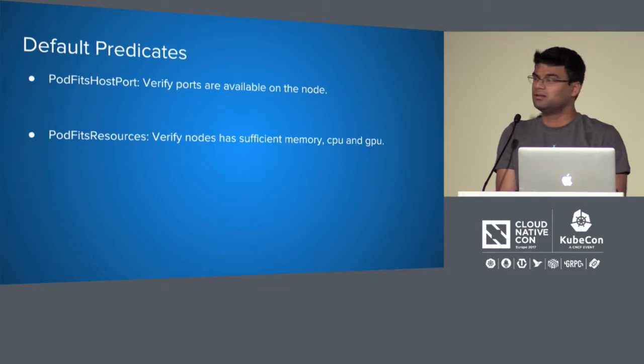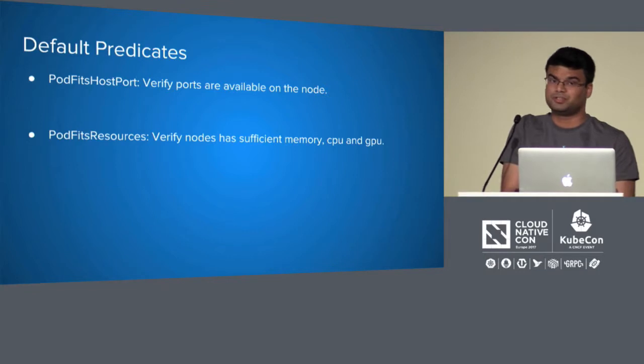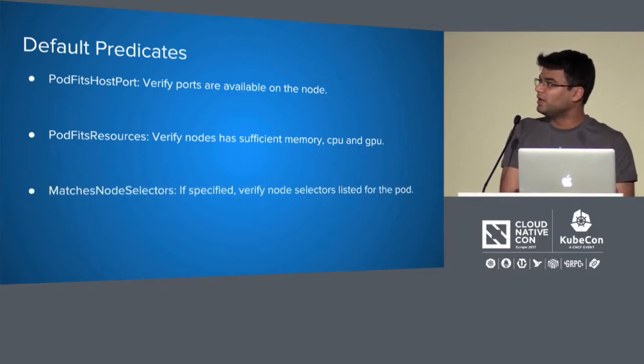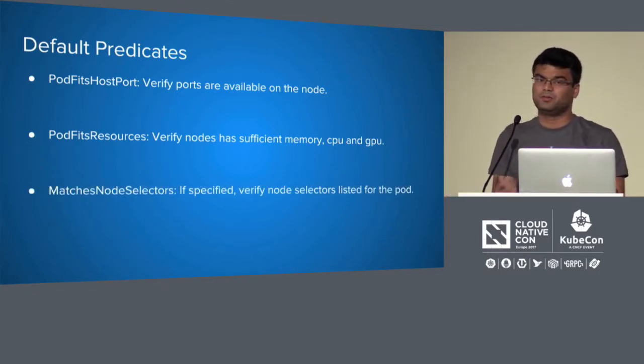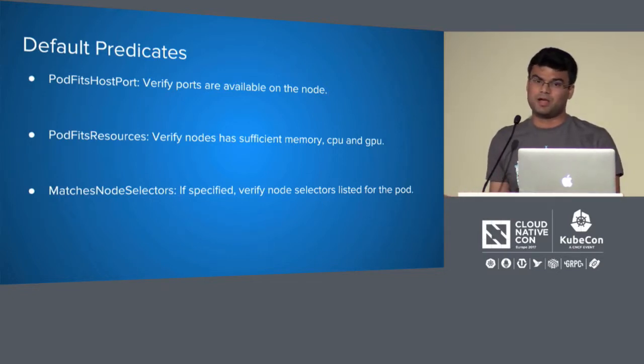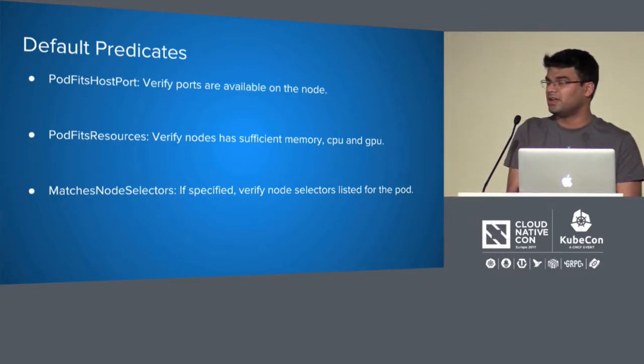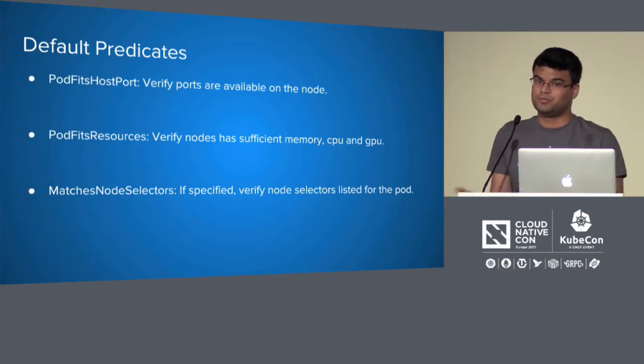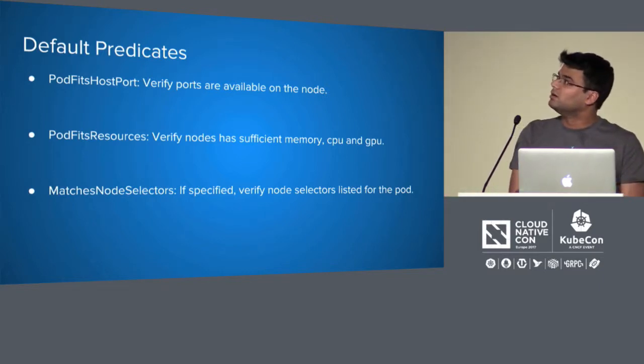But that's all that they're talking about when we look into resource usage on each of the nodes. And third, a similar one could be seeing if a pod spec has specified a node selector, and then the user means that that pod should only run on the nodes which have that particular selector. That could be because they have some special requirements for the pod to run. So the match node selector predicate tells whether this node is suitable for scheduling or not.